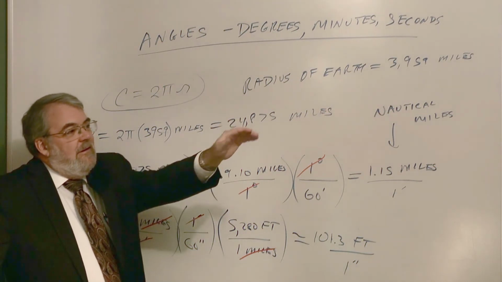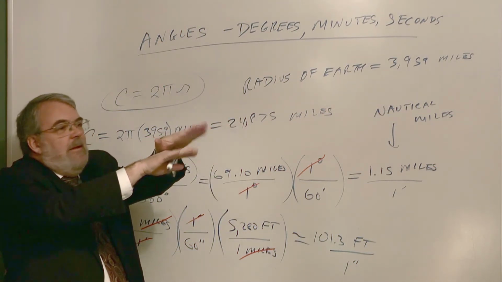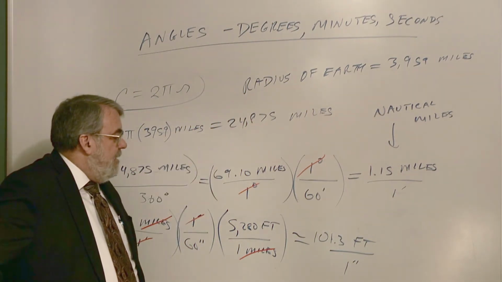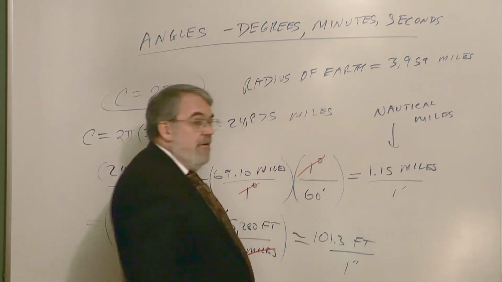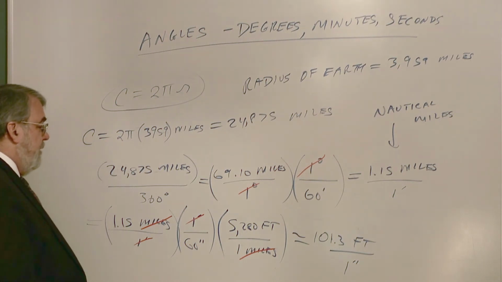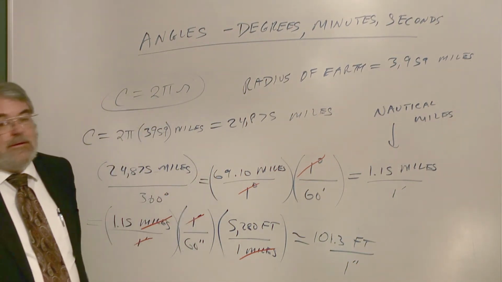Did you know the astronomers use arc seconds? The coverage of a telescope in the sky is a certain number of arc seconds, and so you see that rating sometimes. The astronomers will use seconds in their work. So pace off 100 feet, and you've got about 1 arc second on the surface of the Earth.